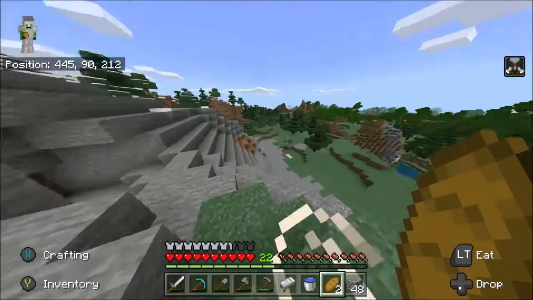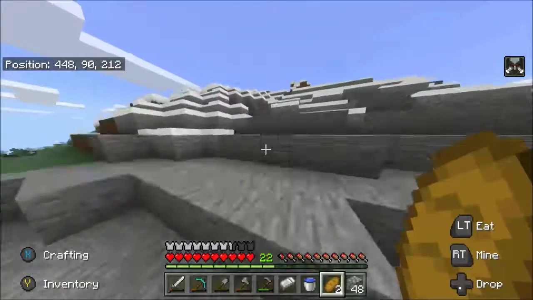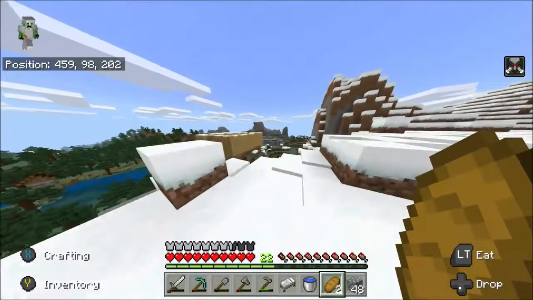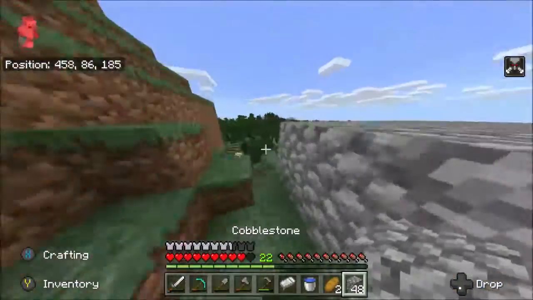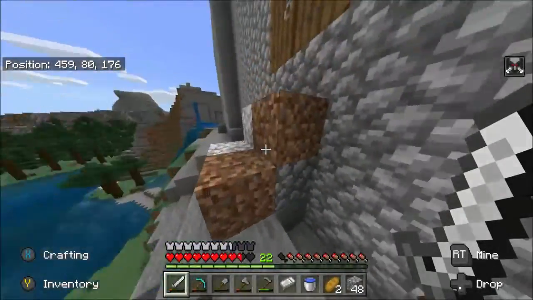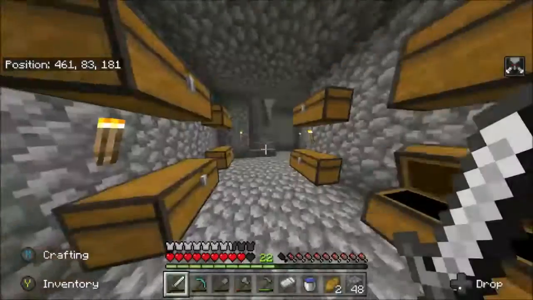Look, you could see in the distance over there. Epic. My house is right here. My incomplete house. Jesus Christ, my inventory needs sorting. Oh, I didn't realize I was that. I was actually quite close, to be fair.